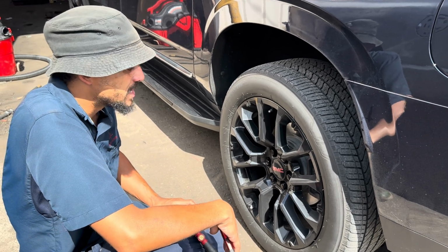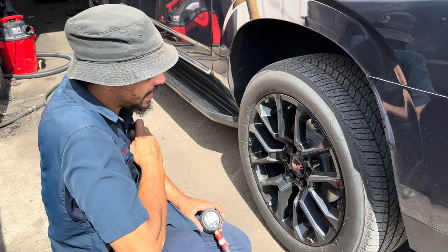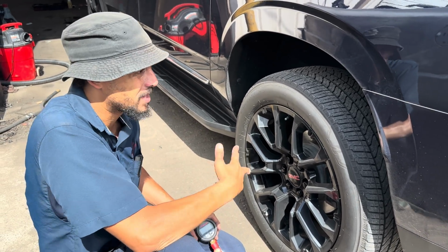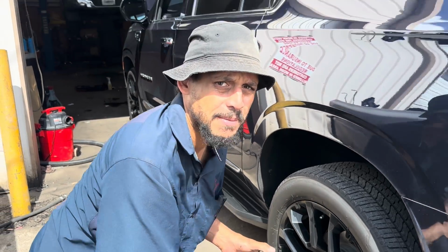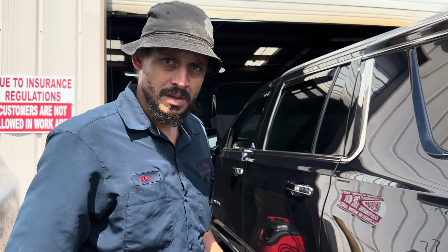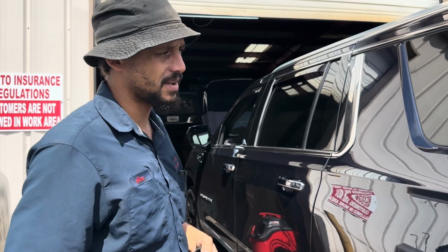I don't think this gentleman needs anything, to be honest with you. Tires and the differential, I don't think it's time. It only has 40,000 miles on it. But I'm going to go look it up and speak with the customer to make sure we're on the same page. Speak with the customer, but can we put it in the air just to have a look under? Do we have a lift available? Yes, we do.